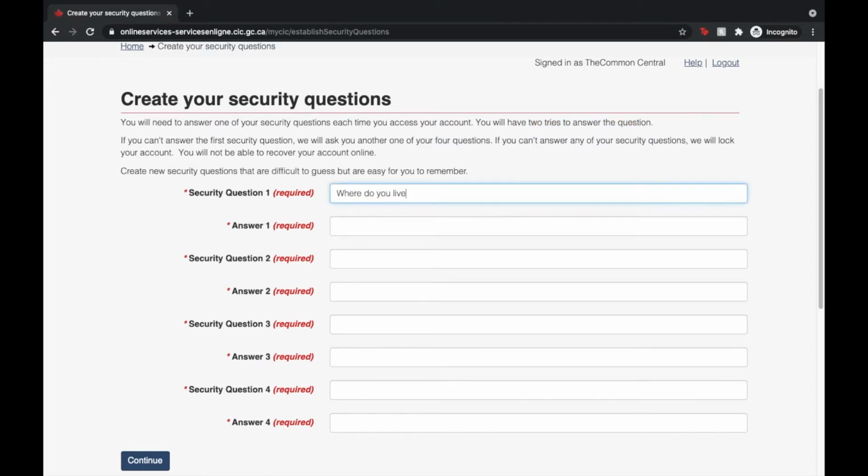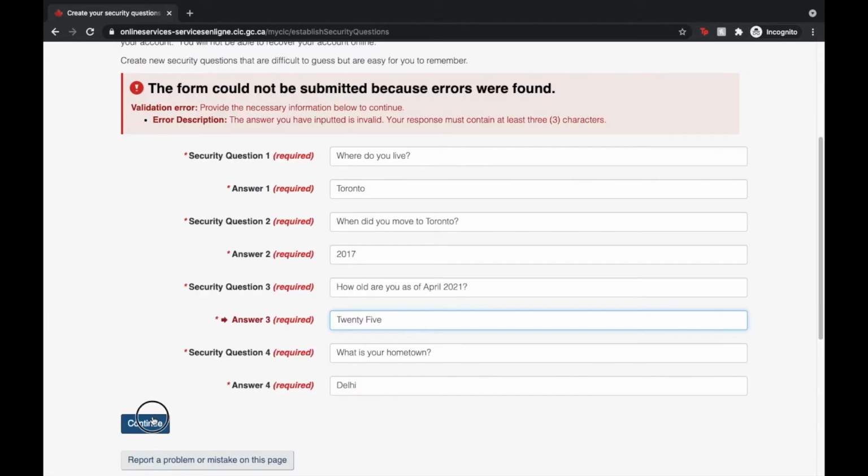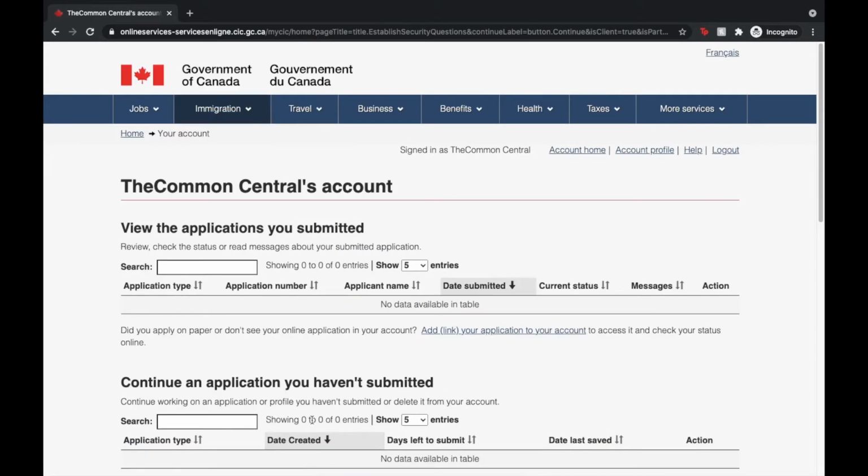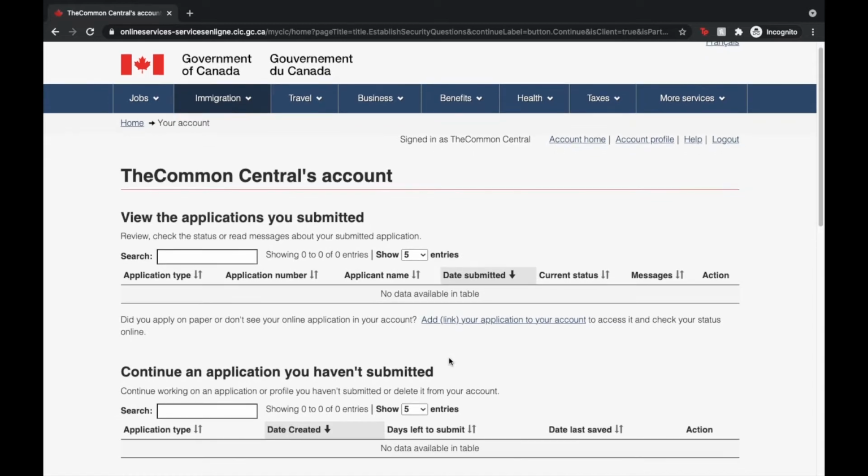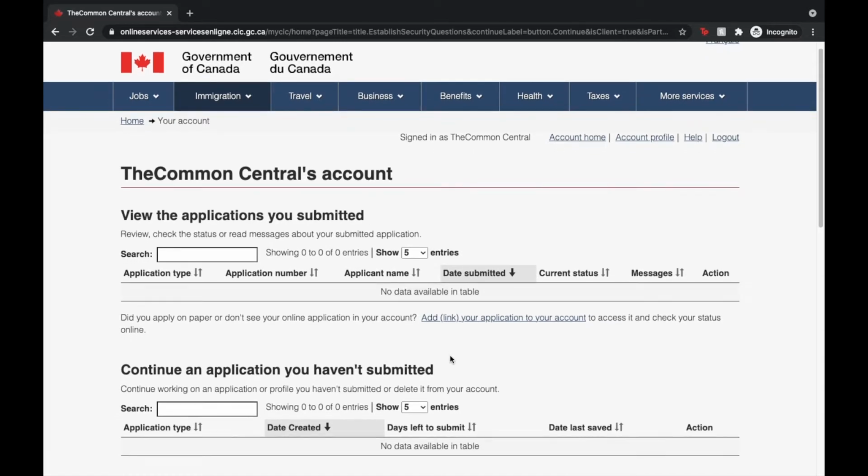So again, I'm quickly writing some questions which I will remember, but which are not easy for anybody to guess, but also they should be real. For example, I'm writing where do you live, when did you move to Toronto, how old are you as of April 2021, and where is your hometown? Well, that's a typo. Click on continue, and then you'll see here this is your backend. Now you can see it's divided into 2 parts.